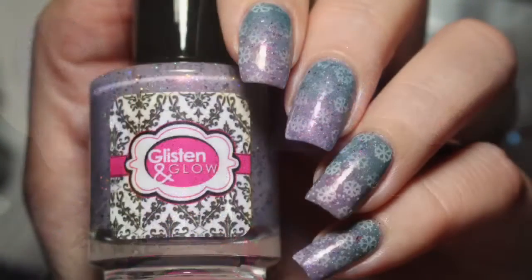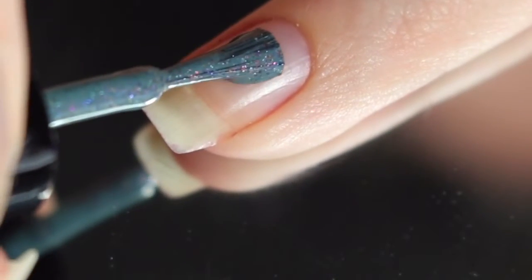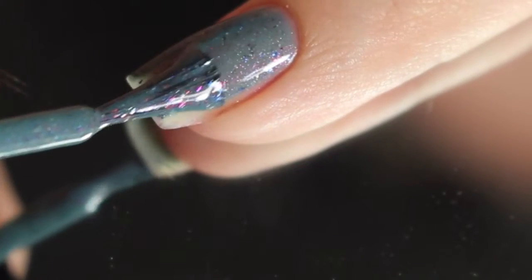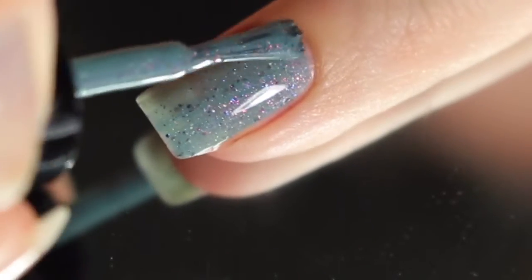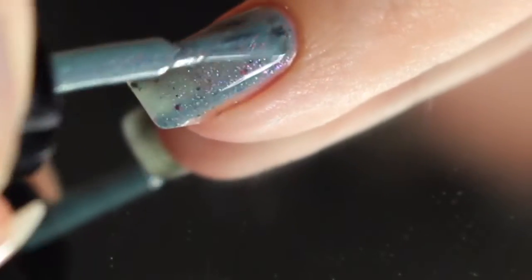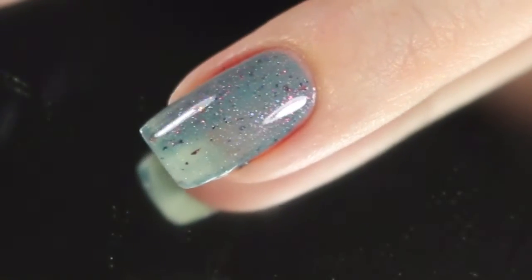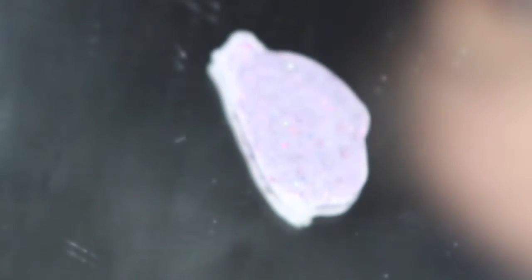So next I'm going to share with you a really quick and easy nail art look. I'm going in with a base of T-Day Turns to Be Friday, which is that beautiful teal blue shade. I'm just going to do one coat. It's not going to be completely opaque by any means, but it is going to make a nice base for our nail art. Next I'm going in with a fan brush and a little bit of Be Friday and also Shopping is My Cardio. And I'm going to make a really easy and spongeless gradient.